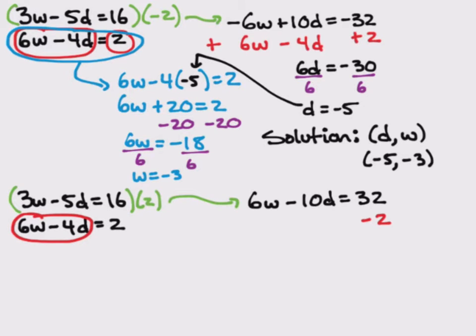Now we've got to be really, really careful if we do this, because writing just this would actually not be appropriate. We're subtracting the whole quantity, 6w minus 4d. So when you're using subtraction, now you've got to worry about double negatives and stuff. So in my opinion, it's a lot harder to keep track of things and a lot more likely that we make a mistake. But if you're able to keep track of them, you'll be just fine.